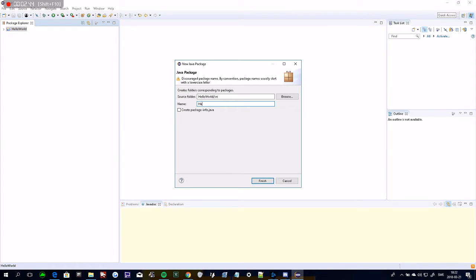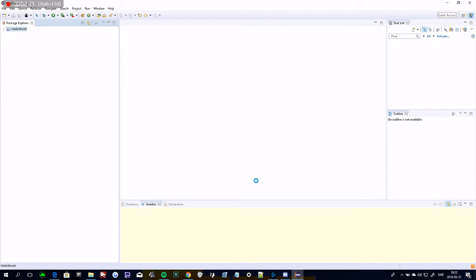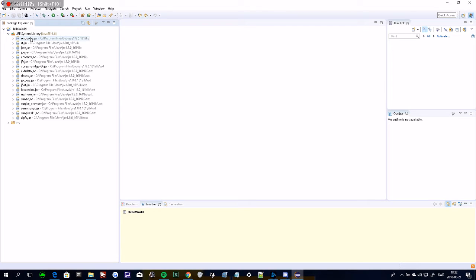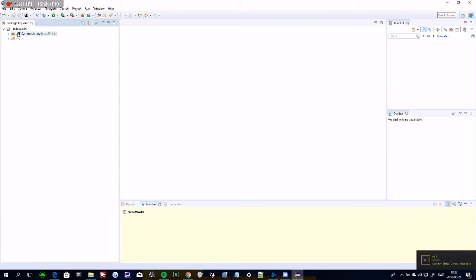Now we're gonna call that Hello World as well. Now we have a package which looks like this. And here is the src, where all the packages will be stored. You don't have to worry too much about this. This is the resources that Java has, or any coding resources that you need in order to run your commands and stuff. So don't mess with this. Just ignore this for now. We'll move on to that probably in some other lessons.